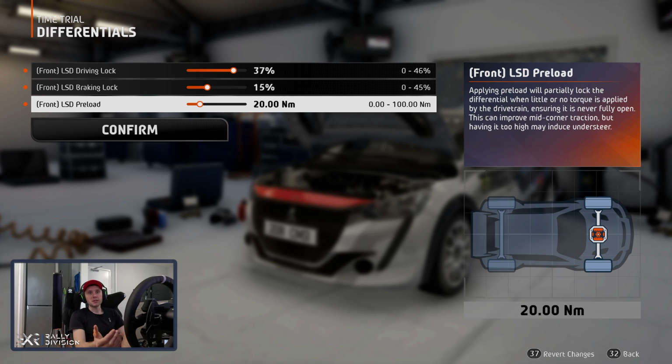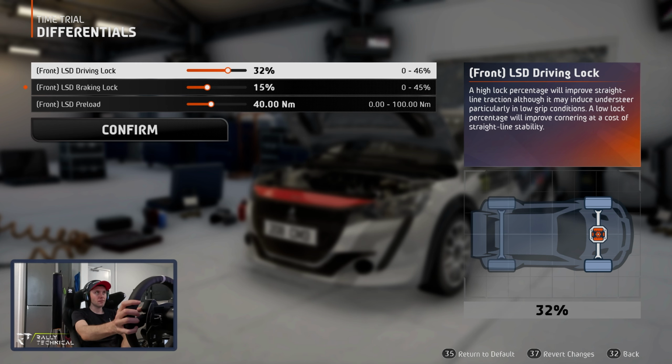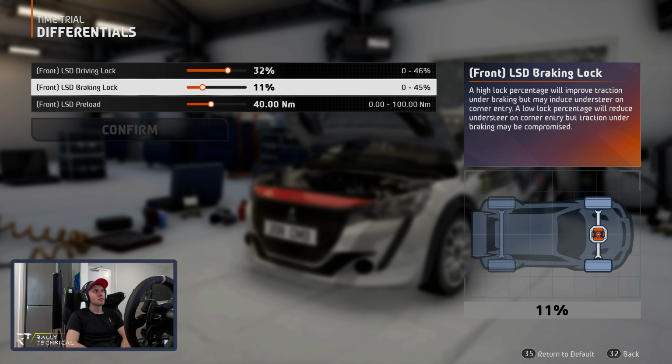What I do in order to make sure I've got the balance, the traction and the rotation, for how I like a car to handle, from the default, is up the preload two and drop the driving lock and the braking lock one. That's my preferred standard setup for any car, be it four wheel drive, front wheel drive, or rear wheel drive. That'll always end up being those adjustments from the default setup in the game. And it actually serves me very well.